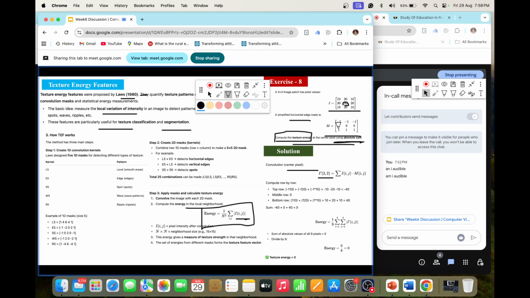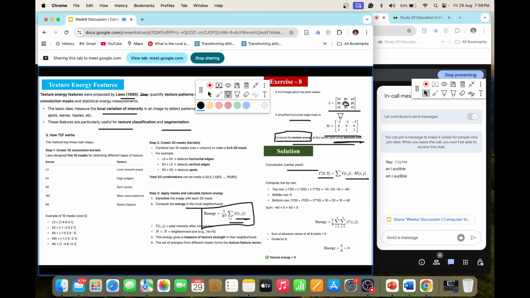How can you put the whole mask on an image? Just multiply your mask elements with the image elements. By this you put the whole mask on the image. So minus 1 into 10, that will be your M dot I, then minus 20, then minus 10, then the whole middle row will be 0, then 10, 20 and 10. This will be your I dot M. But then what you have to do is sum all the intensity values.